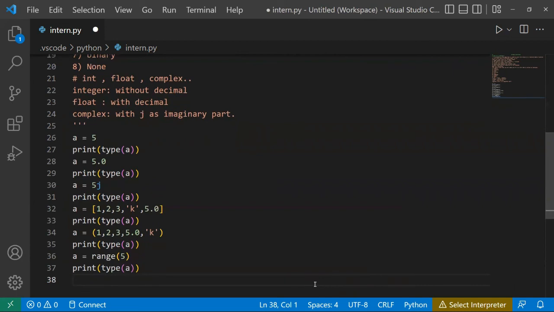And just coming on to text. Text is nothing but a string, or a collection of characters. While other programming languages have character as a separate data type, Python has the same in the string. Even if it is a single character or multiple characters, it is just a string.